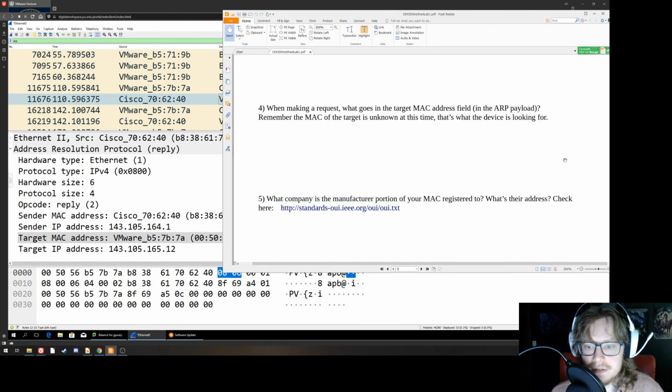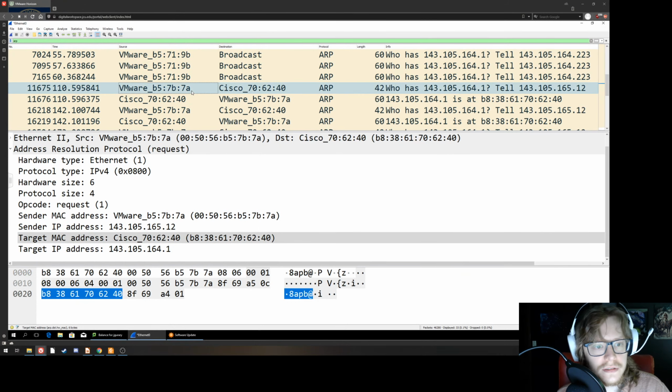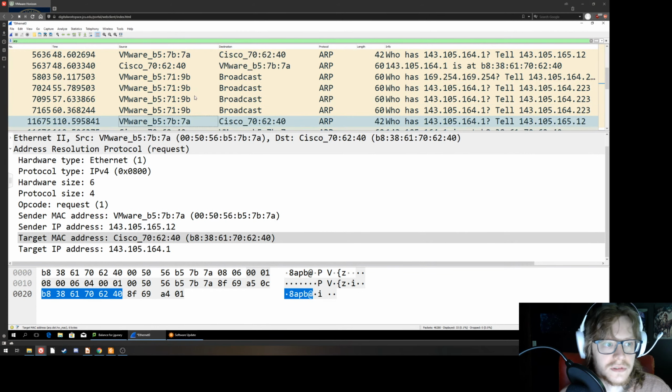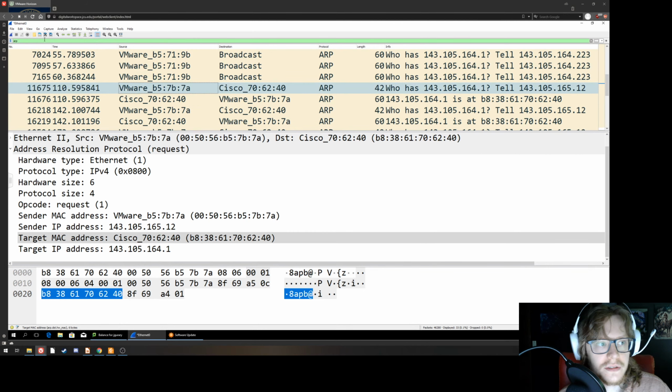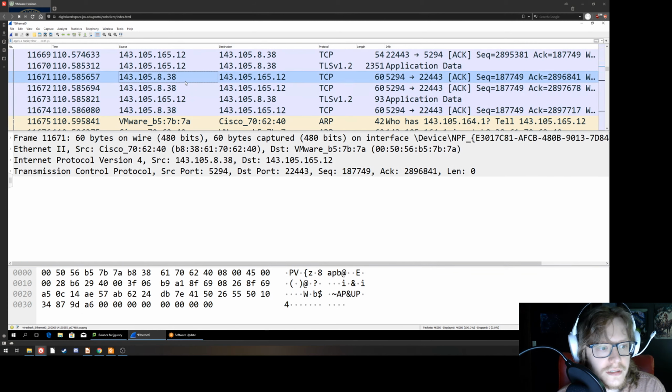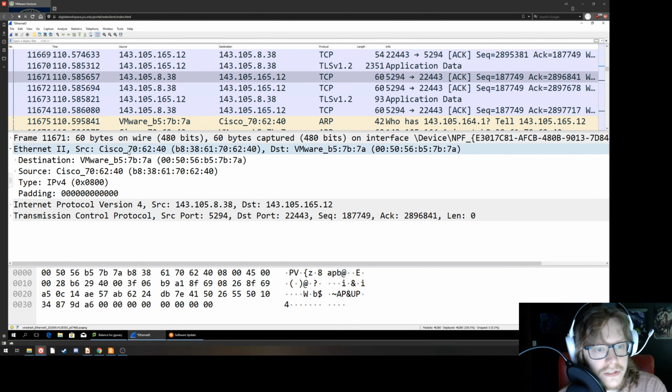So what company is the manufacturer portion of your MAC registered to? It's tough to determine which one is yours, but it's probably one of the ones where the request originates and it's not to broadcast. That would be a good way to figure out which one's yours. We'll look into how to figure out which one's yours more later. The other way you can do it is to look at all the traffic and see which device most of the Ethernet traffic comes from.